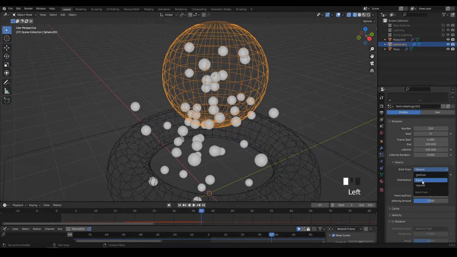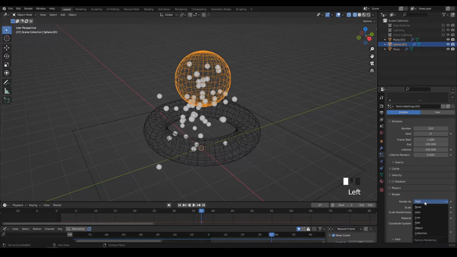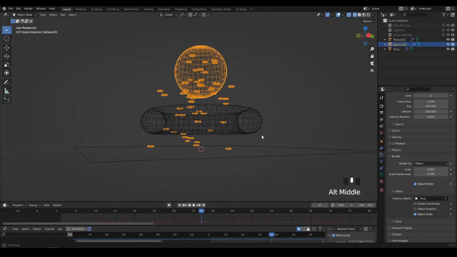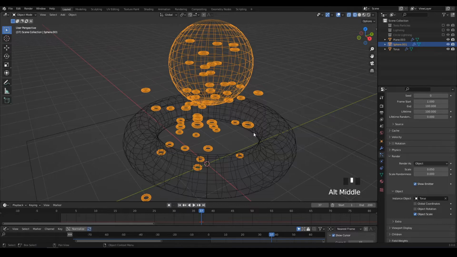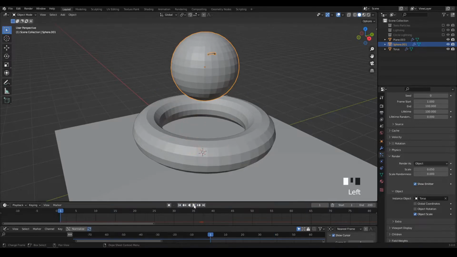Okay, let's leave it on faces at the moment. We've got, let's say we've seen it before, the render area, which can allow us to set not a path but an object, or even an entire collection as a reference object. So this can now have the shape of our torus. Okay, and let's simulate that again.